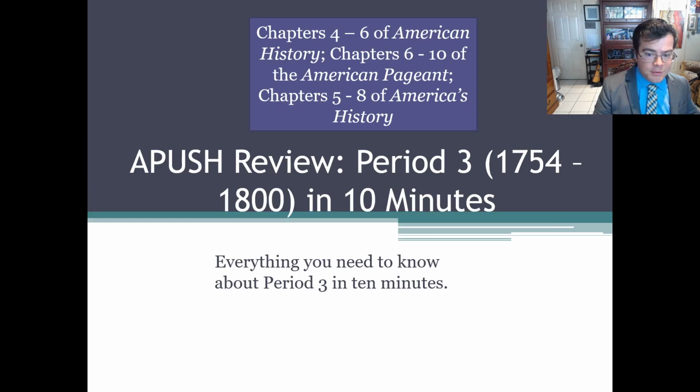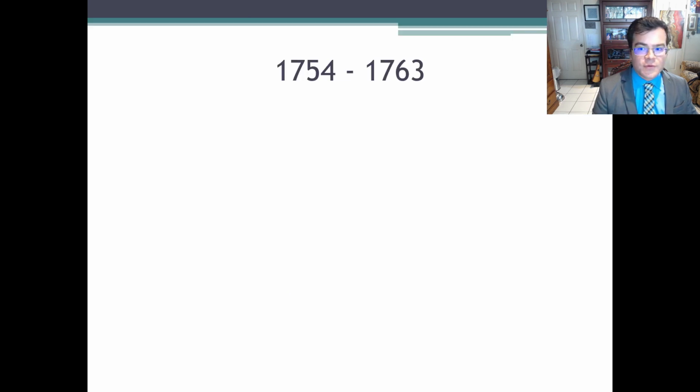Okay. So Period 3, 1754 to 1800, we finished that this week. We also finished Period 4, but I'm not going to do Period 3 and Period 4 combined. That'd be a little bit too much. Besides, we're going to focus on Period 3 because we're going to do our DBQ in Period 3.